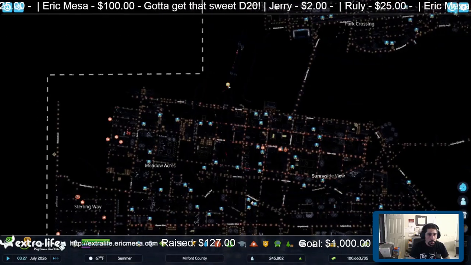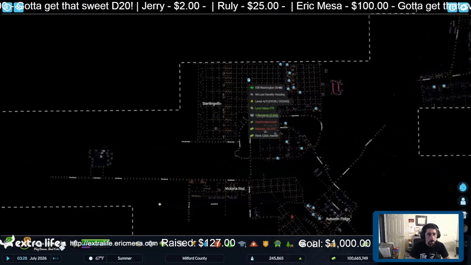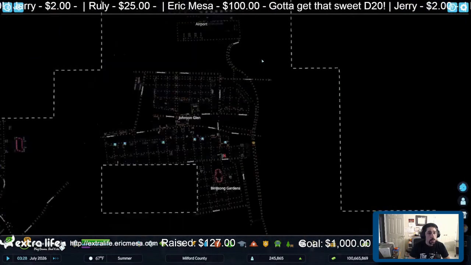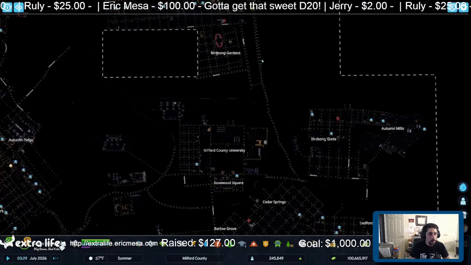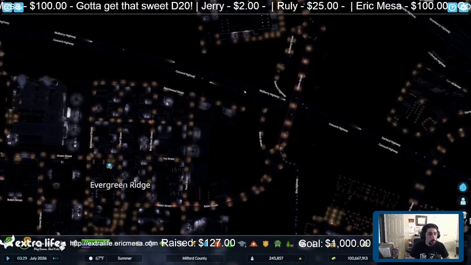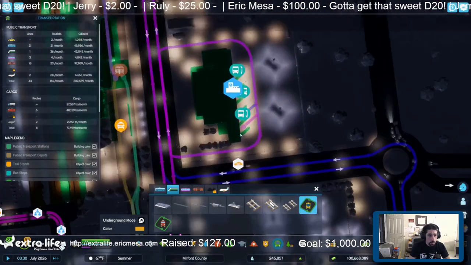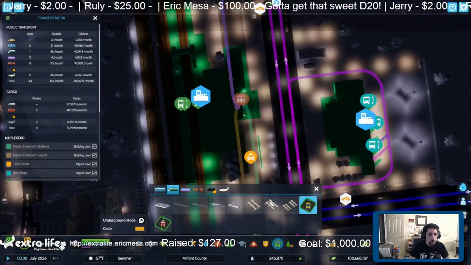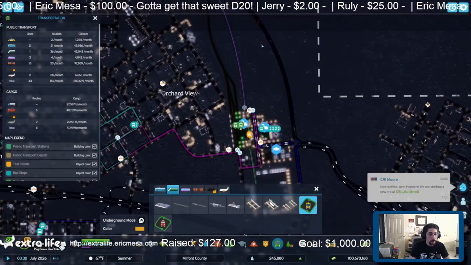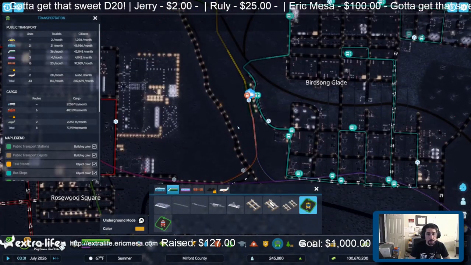And then we're gonna do, all right, whoever's going out this way is gonna pass through Empire Glade. So I think what we're going to do there is we're going to go... All right. The next train station we have is over here. Yep. So we're going to go... Orchard View. Up. Let's see.